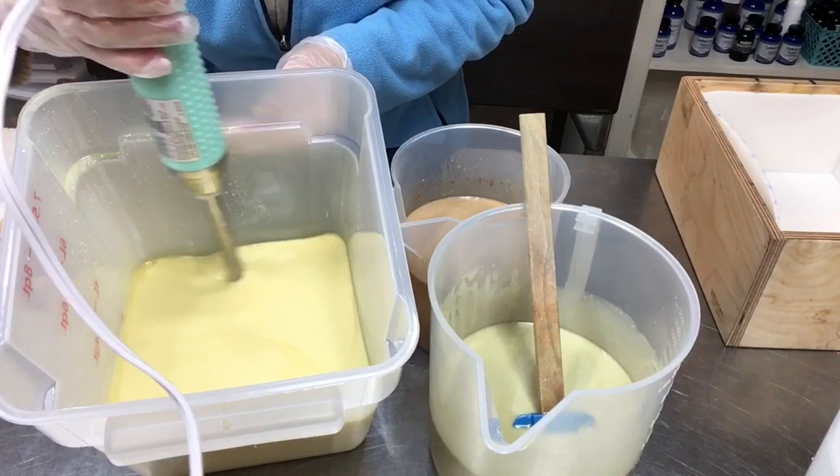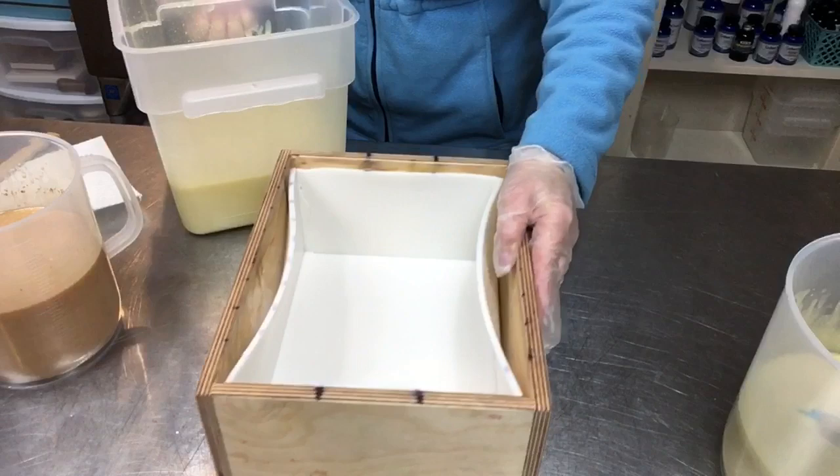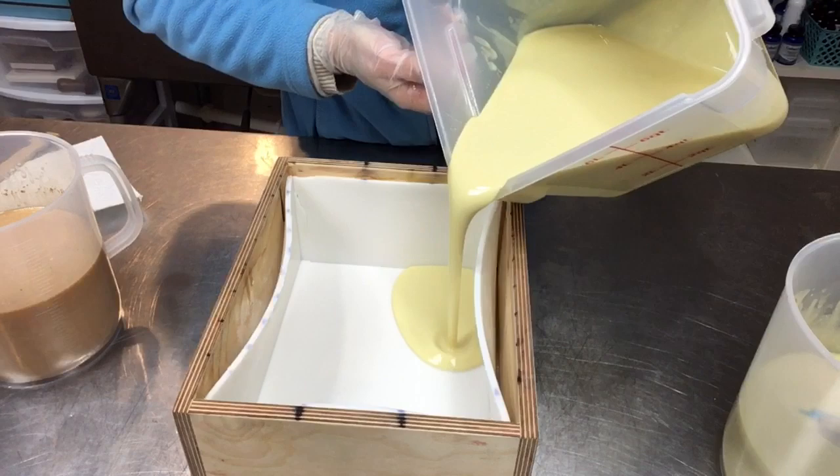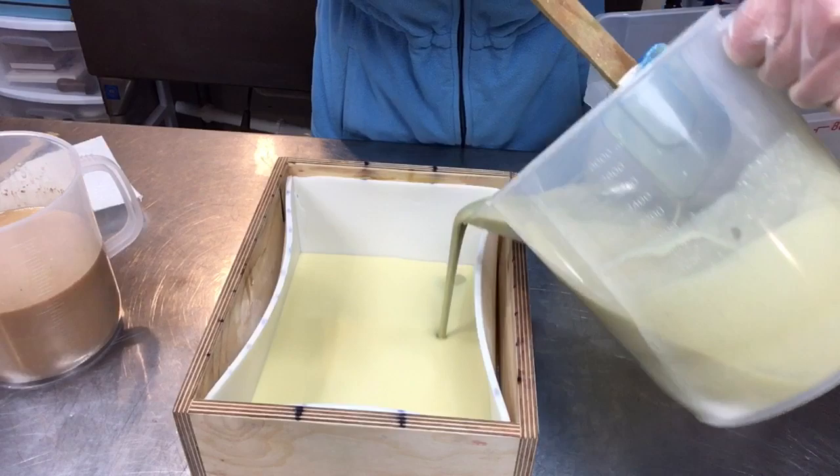All right, I'm all done stick blending. Let's bring our mold over here. And I'm going to go ahead and drop swirl in here, and then I'll maybe run a hanger through it to make it really beautiful and wispy. And then of course I've got those awesome lavender buds to go down on the top, which I'm so thrilled about.